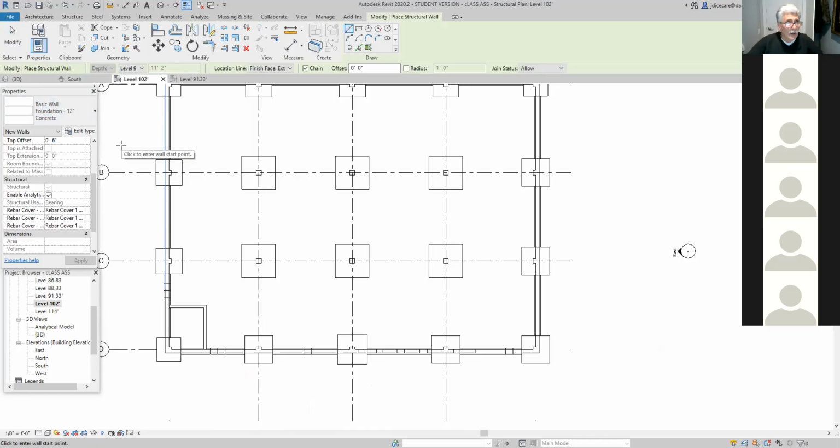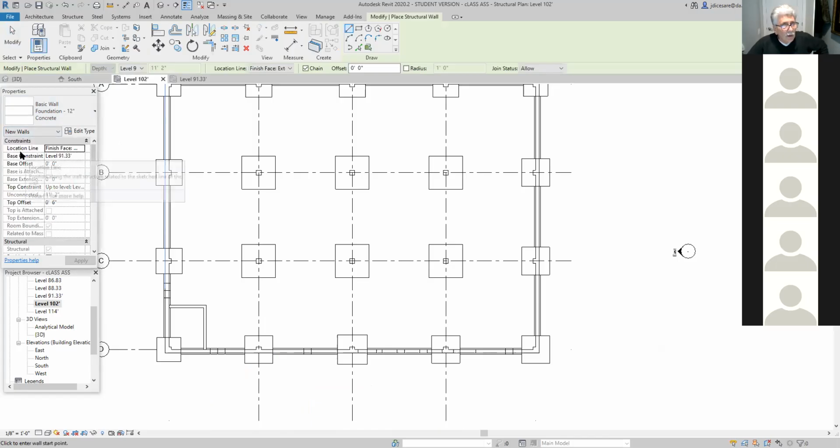Number two, where do I start? I have to pull this up. Now, how do I want to place the wall? You could do that from here. Do you want the wall to be placed with the finished face outside, with the finished face inside, and so on?